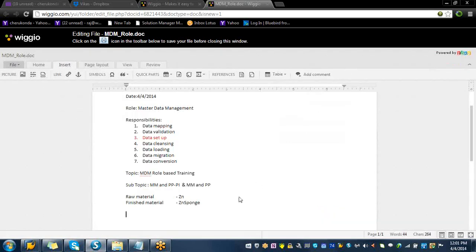So what will happen is, to make one kilogram of sponge, I need 1 kilogram of zinc, right? So input is 1 kilogram, output is also 1 kilogram, but once we do the process, we call it sponge, not zinc anymore.